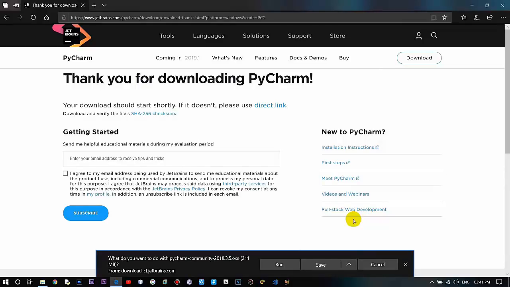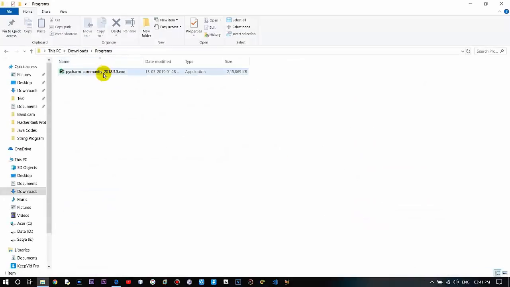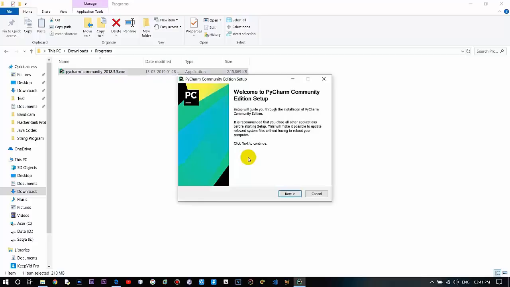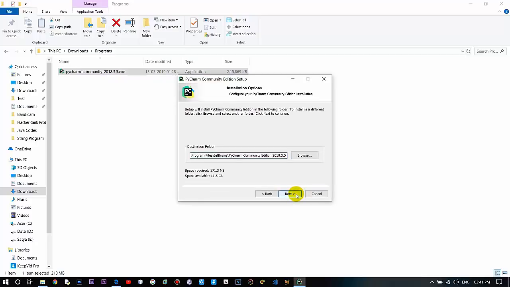As we have already downloaded the PyCharm installer, I'll just show you the installation process of it. This is the exe file. Click on next.